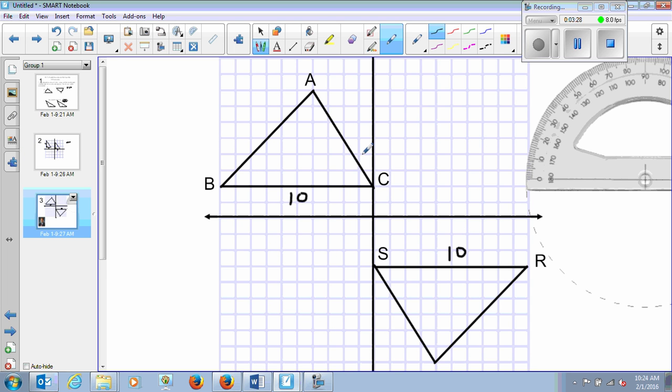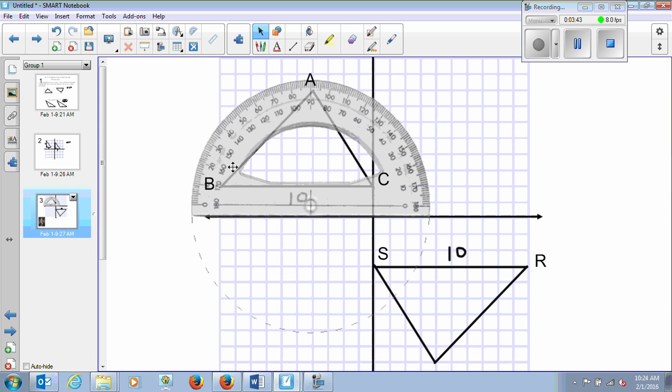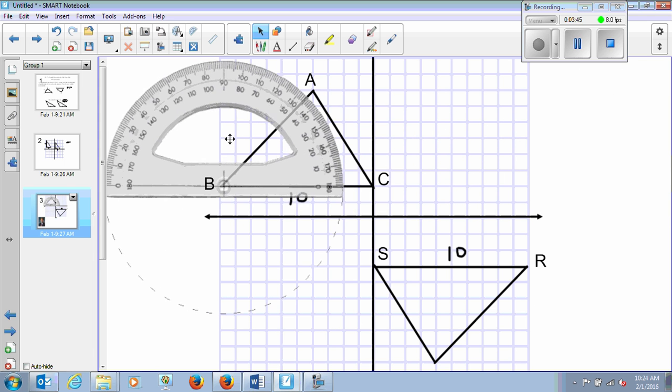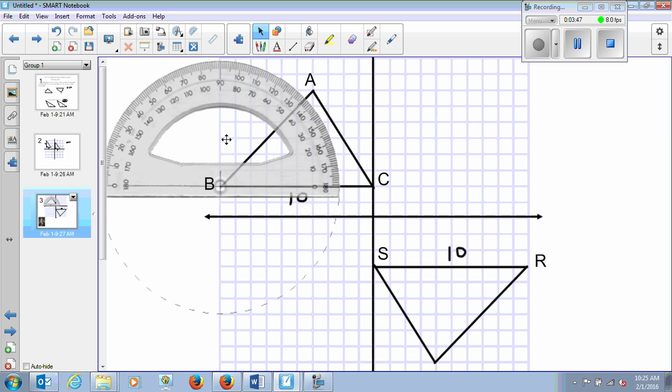Okay, so I went ahead and started off by giving you one of the sides. And this one was easy to find because I could just count it. Now, we're going to want to find an angle. So it's up to you which angle we want to find. But I'm going to find angle B here. I'm going to do that with a protractor. So we can just slide protractors over here. We want to put the middle part right there at B, and then they have a line for us that's going to measure it. And I see that this angle goes from here to there.